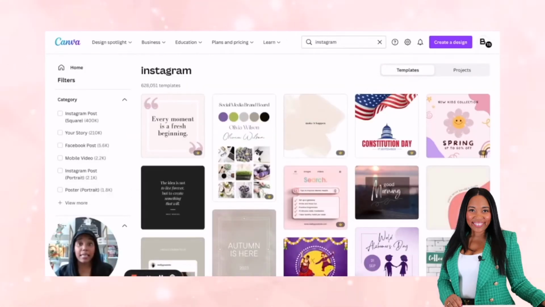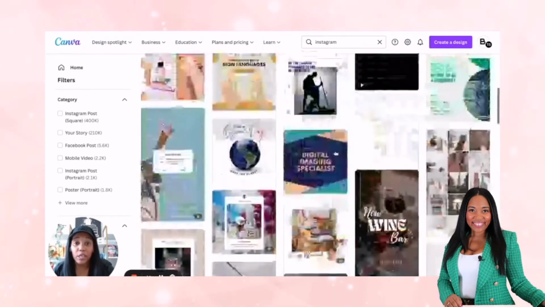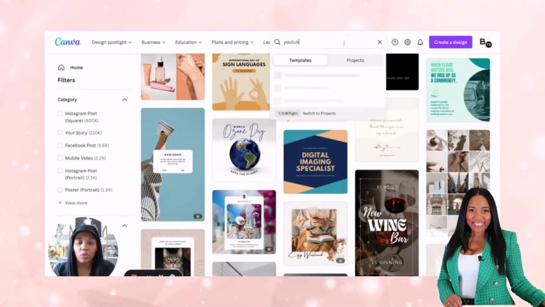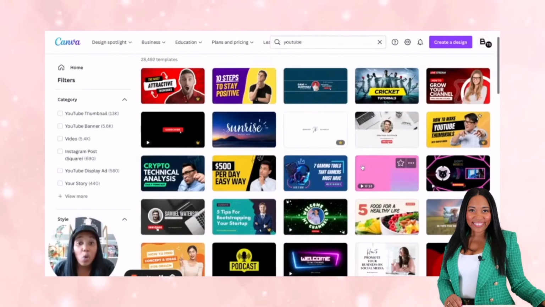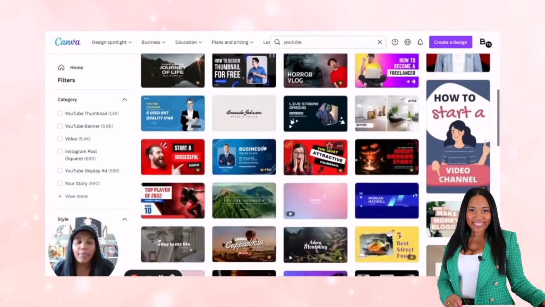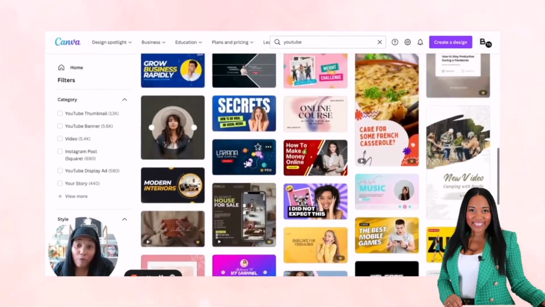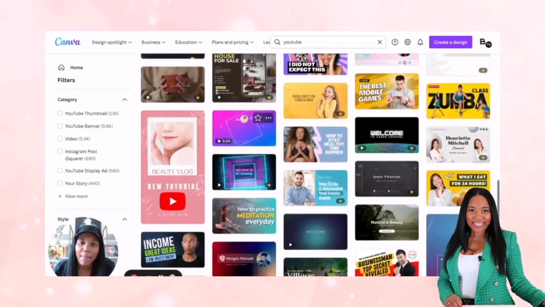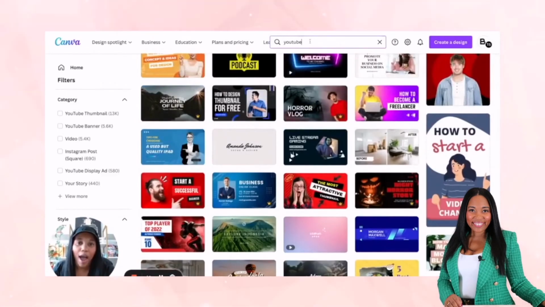Now, here's the great part. Canva's going to list out every single template that they have that relates to Instagram. And so you can come and search through some of these different templates. Let's say I'm looking to do YouTube. I can just type in YouTube and go to search all and it will show me several different styles and things I can choose from to create my thumbnail or my banner or just my profile pic, all that good stuff. I can customize this and make it more along the lines of my brand. So it gives you tons of templates to choose from.